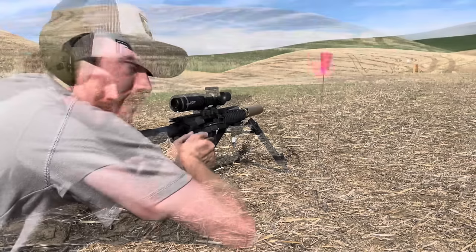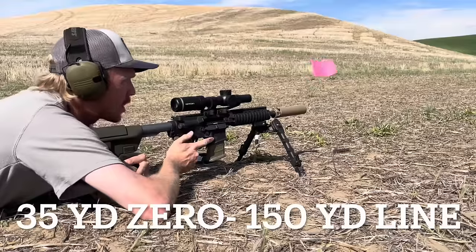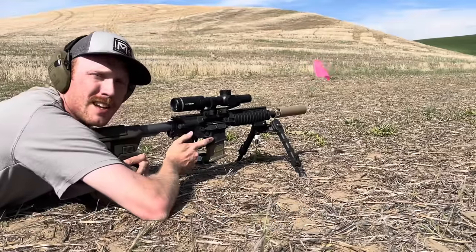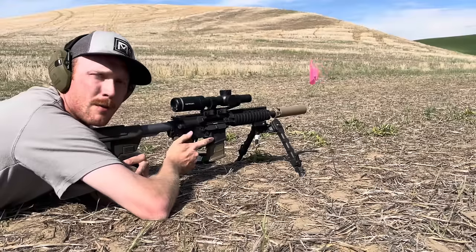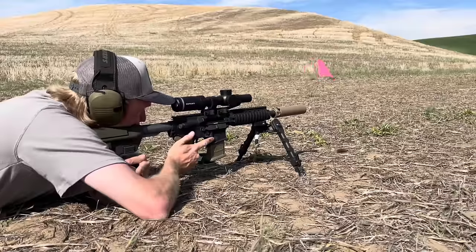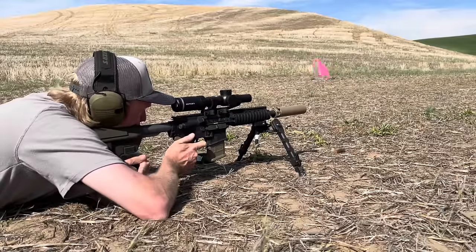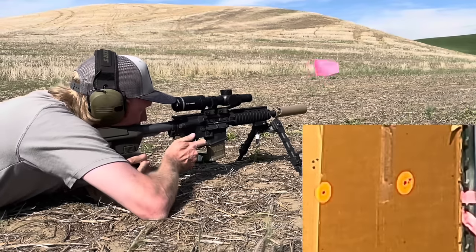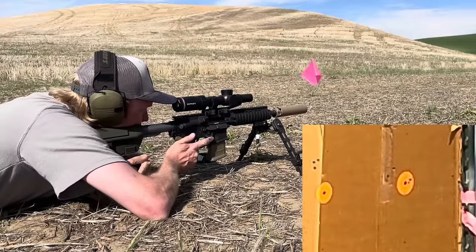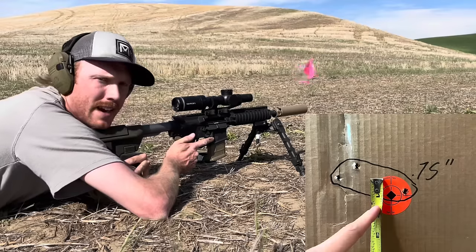Let's keep moving back. We've moved back to the 150 yard line with a 35 yard zero. According to my shooter app, a 35 yard zero should also be a 150 yard zero. So in theory, point of impact here should pretty well match point of aim on the orange dot at this 150 yard line. I'm on the right hand set of dots, third up from the bottom. Alrighty, we'll keep on moving back, 200 yards.